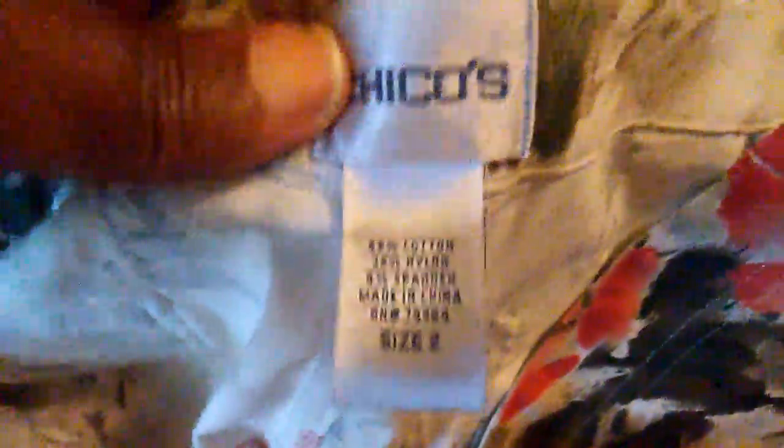I found this scarf — they had put a little outfit together and it was hanging up on a little mannequin. I asked the girl what size the pants were; they were Chico pants in size 2, which we looked up and it's like a size 12 in regular sizing. So I got the Chico pants for $2, the little top paired with them for $2, and the scarf was included, giving me a little $5 outfit.